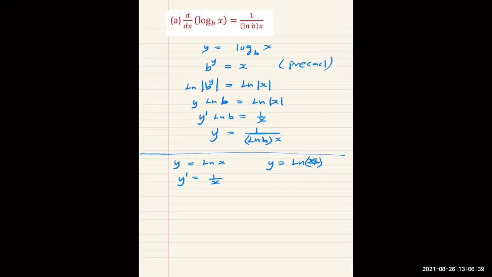Well, you pretend like this is your x, and then you apply your basic rule. The derivative should be 1 over x. That means y prime here should be 1 over star. But you are not done yet because you didn't have x here. If you have x here, yes, you are done, 1 over x, but you have a star here. In that case, you have to write 1 over star times, you need to pay the penalty. The penalty is that you multiply this by the derivative of your star.